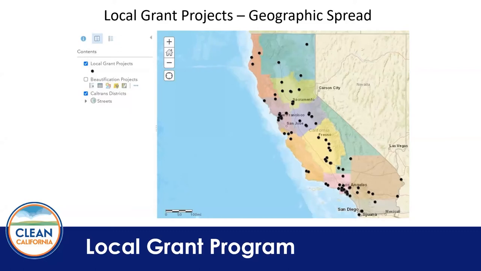Another cornerstone ultimately in selecting the projects was the usability by the community. Simply beautifying a public space, while it's very nice, if it didn't actually encourage the community to come out, if it didn't result in the community having an active park or another place where communities can be active and be out and about, it was less competitive. And again, that benefit to underserved communities was really a cornerstone, and projects that had less than a 50% benefit to an underserved community were less competitive. And again, this program was oversubscribed completely at $758 million in requests and only $296 million to grant. This was a hugely competitive process.